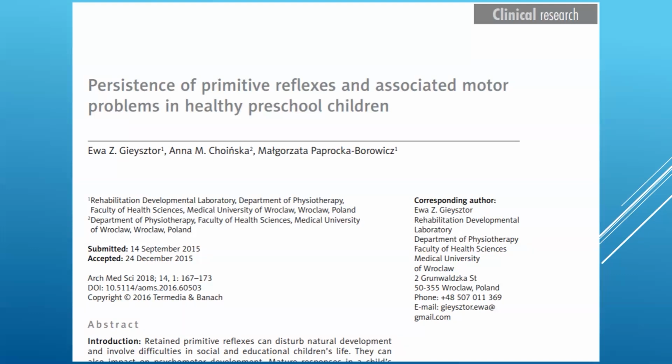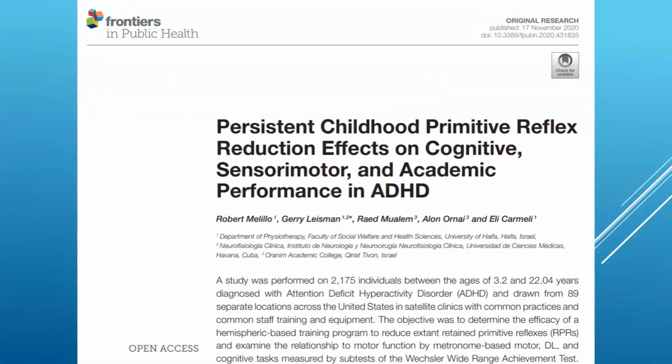Okay. The thing that's important though is that these reflexes will persist in some kids, but just like we talked about before with the stimulation at the age of 1, where you start to stimulate them and they start to get a lot of growth of the neurons based on the stimulation, the same kind of thing can happen. Again, maybe not quite as fast a little bit later on, but you can get the same kind of pushing that helps these different areas of the brainstem to mature. And you can reduce or even eliminate some of these primitive reflexes with exercise, right? So certain exercises that are done.